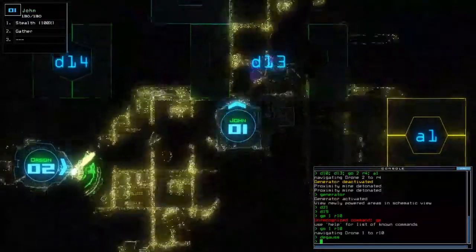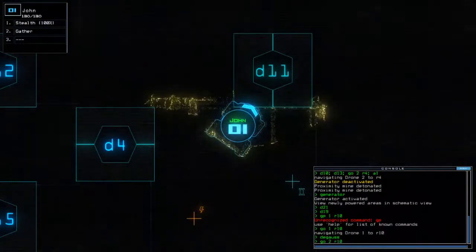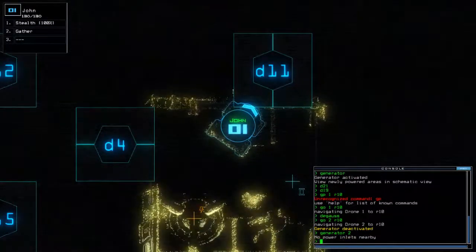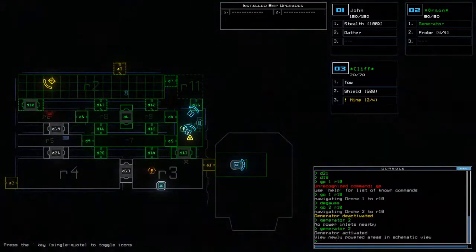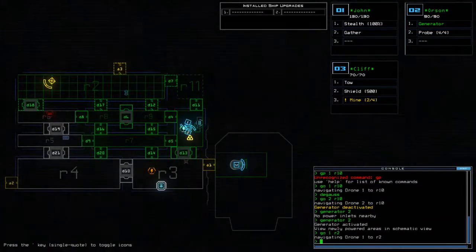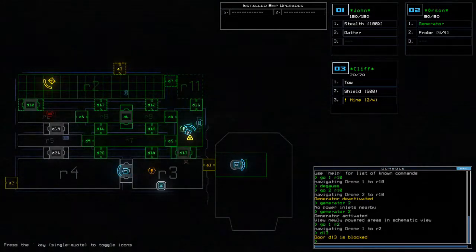Security bot. Okay. Go to room 10. Generator 2. Generator 2. Stealth. Go 1 room 2. Then we'll go the opposite way in, so that we don't risk drone 2 again. Oh, with the corpse. Yeah, of course.